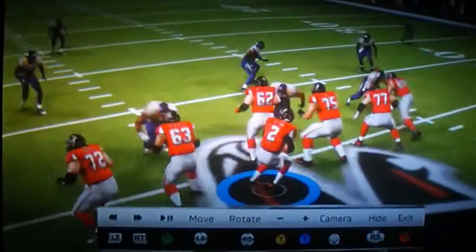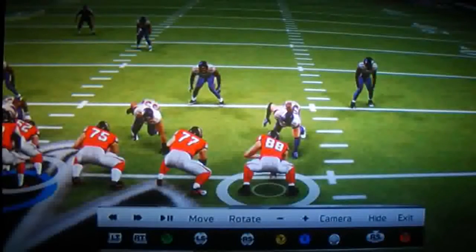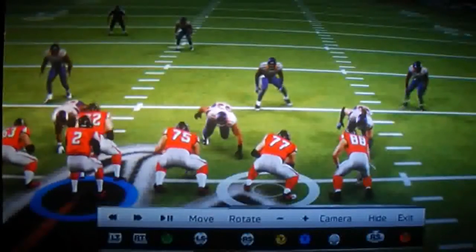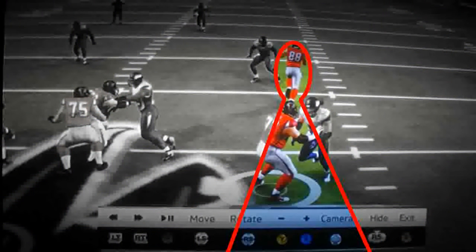And just to show you how flawed this truly is, I think no one would be able to argue the point that in football, X's and O's are drawn up for a reason. When you take a look at where the tight end lines up with the defensive end, when my right tackle goes out to engage with this defensive end, you can see he essentially transposes himself, albeit a yard back from the line of scrimmage, with the tight end's position. To me, that shows just how flawed these line interactions are.